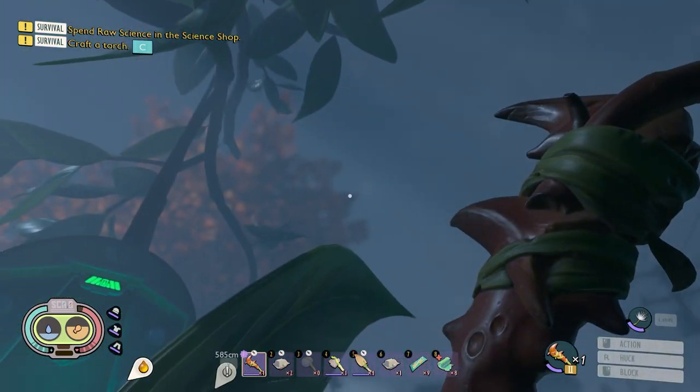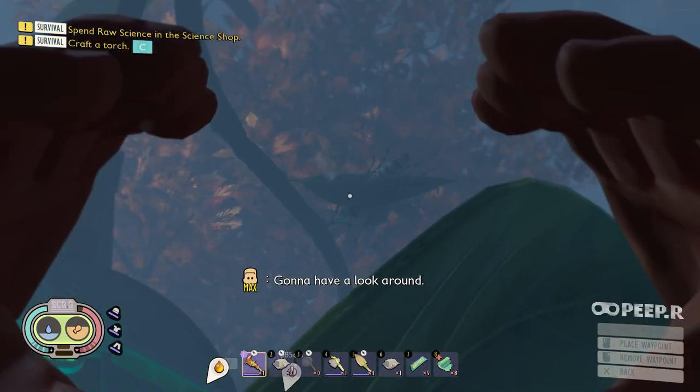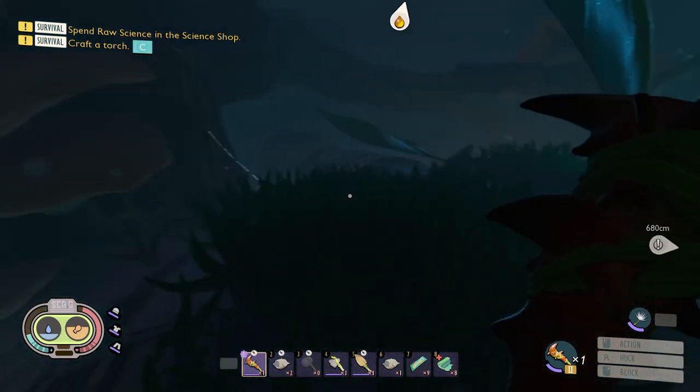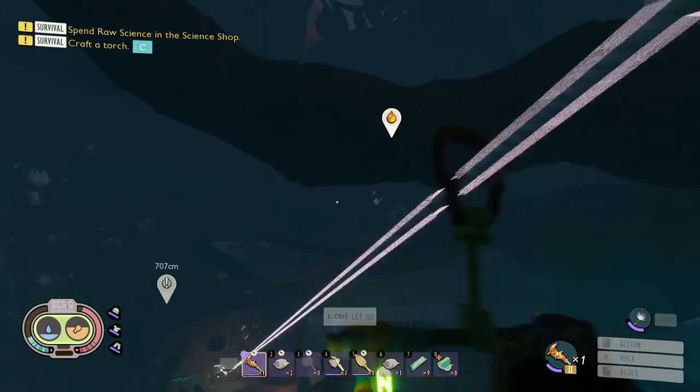Where's this mosquito? Oh, you can see it. It's trapped in the leaf. Wait, let's peep it. Gonna have a look around. Got a new one. It's a tiger mosquito. Tiger mosquitoes are high-level creatures. I guess we just gotta enter the password into the device. I'm just trying to figure out how to get back to it. I think this takes us right there.